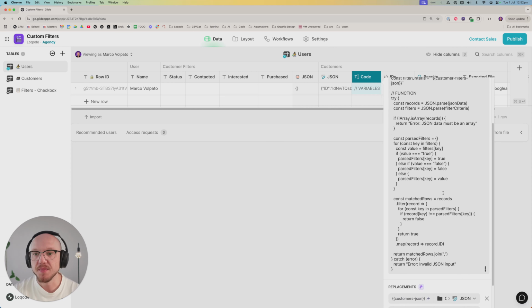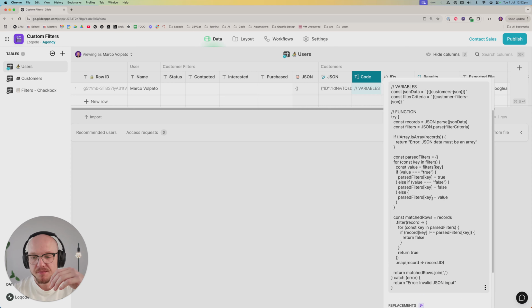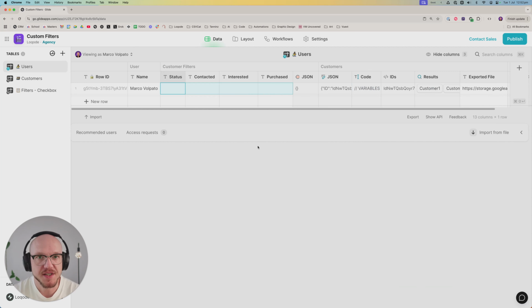And if you're part of Low Code Masters, you can just copy and paste this code. And if you're not, you can just pause and screenshot the code. But we have some code, and all this does is return the IDs of records that match the filters that we've said we want to filter by.